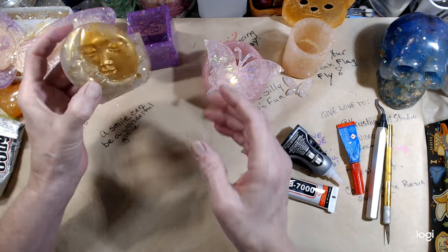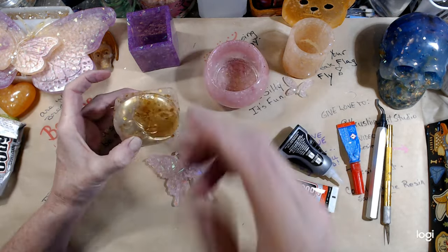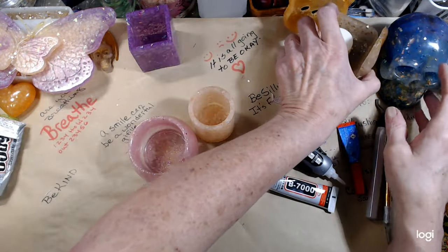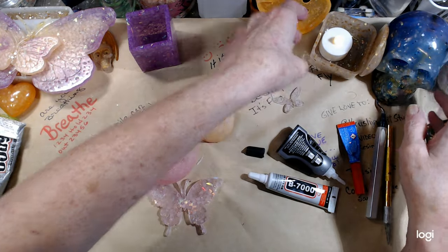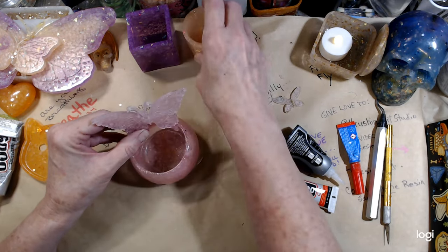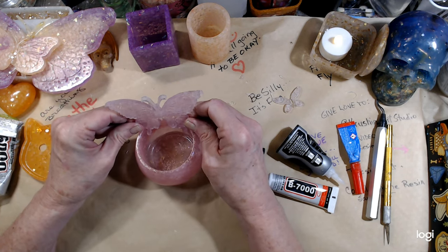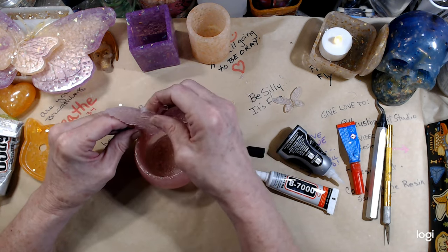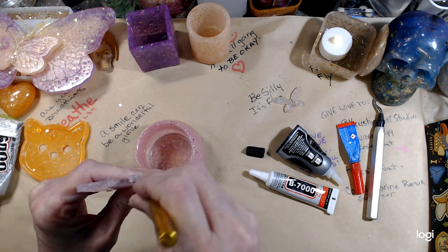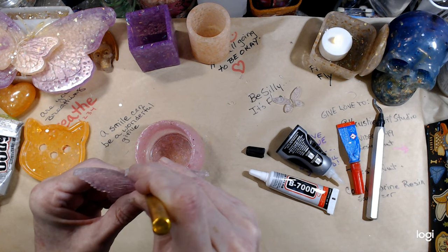So this should be good right now. It's really very beautiful. I think I need to set it against the skeleton, the skull, for a while. Now I'm going to put this on here, like this, with a little bit of the things in there glued on like that, because I think that's going to be really pretty. And I still missed some of this. Oh my goodness, this butterfly. It's easier to do this now.